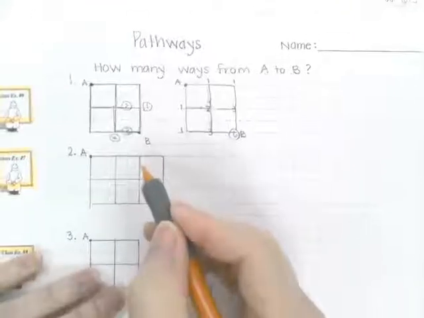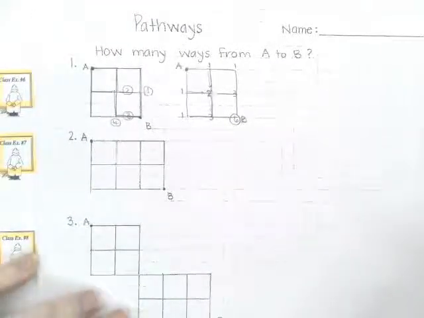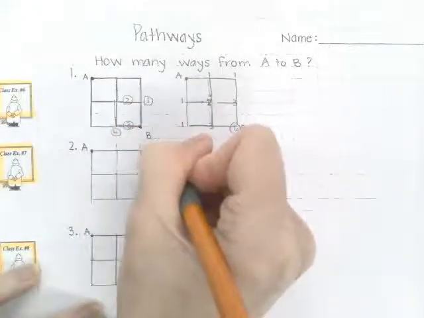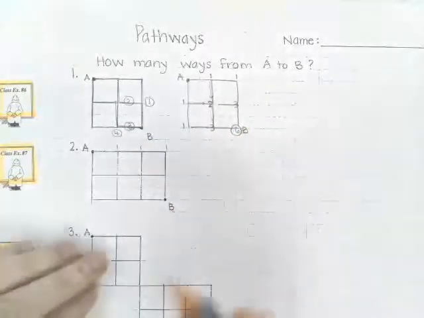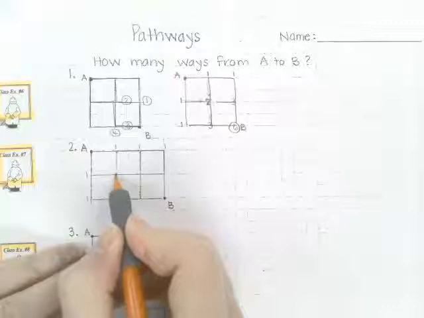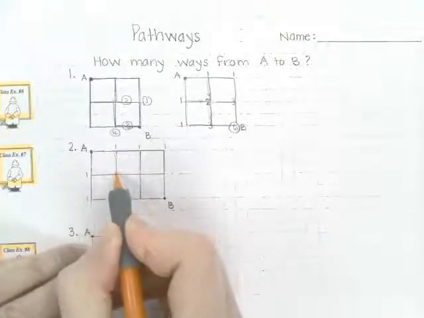Let's do it on this one. So draw that out, give it a try, and now let's do it together. So I've got 1 way, 1 way, 1 way, all the way across, and then same all the way down. And now at this intersection, I'm just going to add the lines that come into it, or add those routes together.